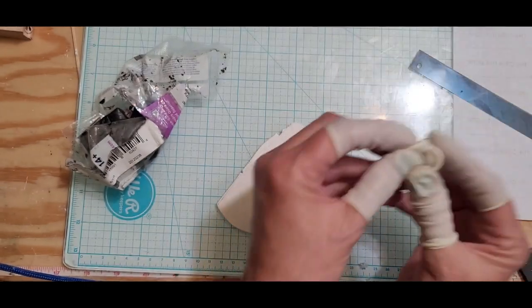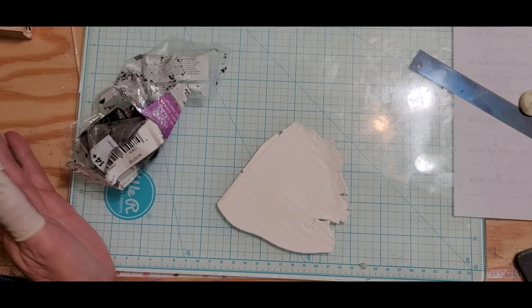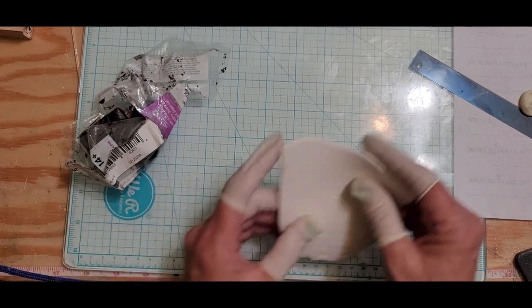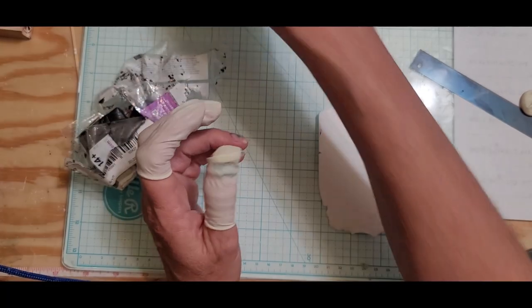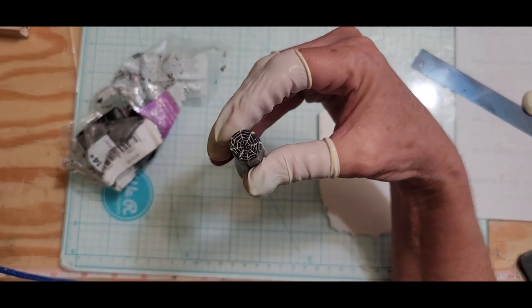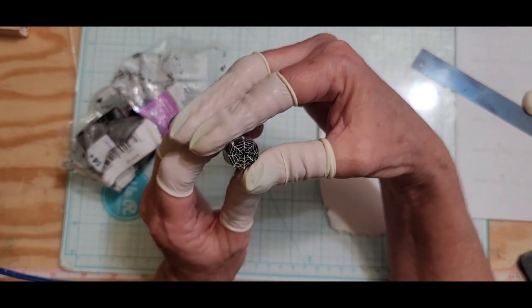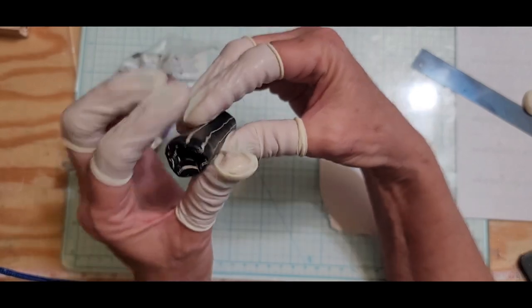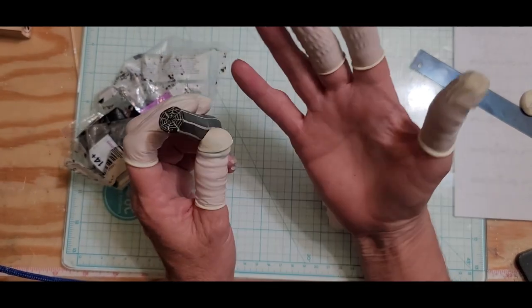But I started doing something before the orders hit, and I had a lot of scrap clay. So I thought I'd take all that scrap clay that was mud and make black out of it, and I did. I wanted to start on Halloween stuff, so I wanted to make a spider web. So I turned all of my mud clay into the black, and I proceeded to make a spider web. Well, I don't know if you can see this really well, but if you look, you'll see a lot of the spider web isn't really pronounced. Some lines are missing and stuff like that. So I'm finding out that black clay in canes, at least for me, does not work. It seems to eat a lot of the colors.